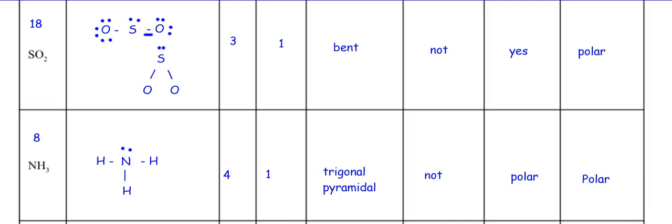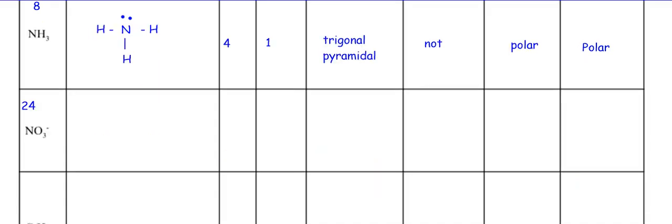A little bit different here. Let's try NO3 next. All right, so here we go. I have NO3. I have 24 electrons. How did I get that? 5 plus 3 times 6 is 18. So 5 plus 18 is 23. But don't forget, I have to add that extra negative because it's the charge. So I have 24 electrons. Here's my nitrogen, here's my oxygen, here's my oxygen, and here is my other oxygen.